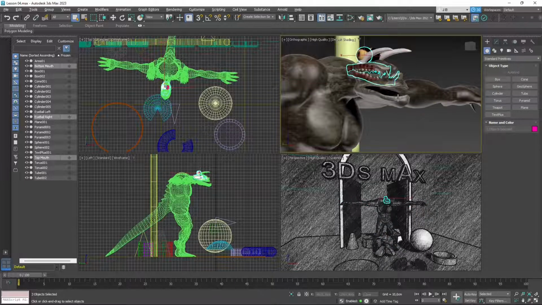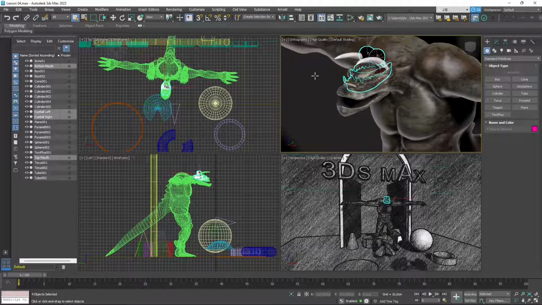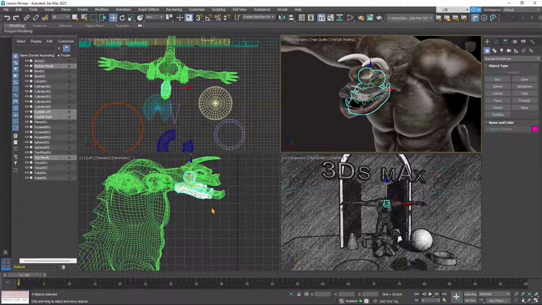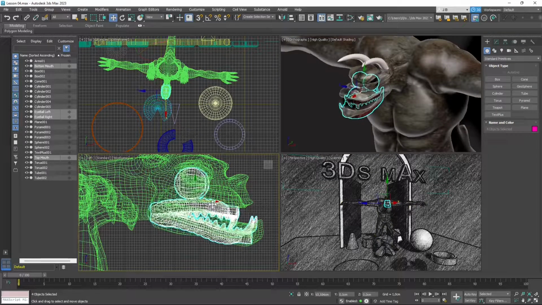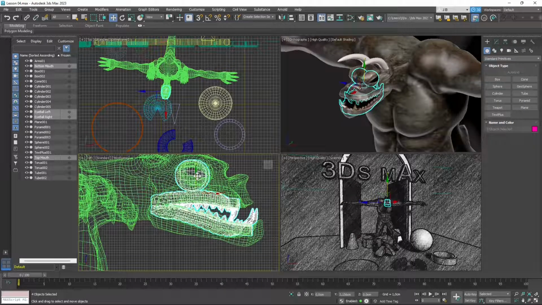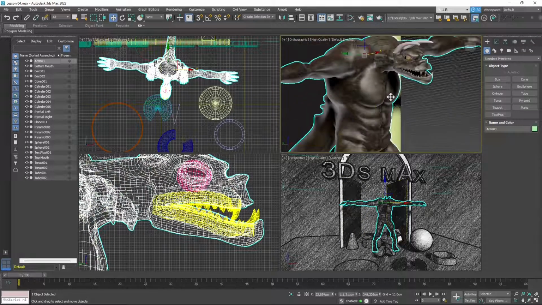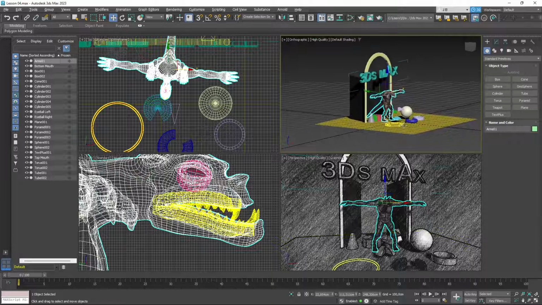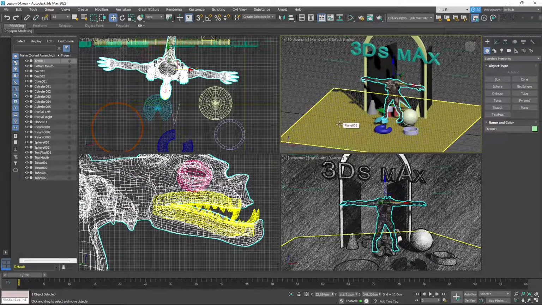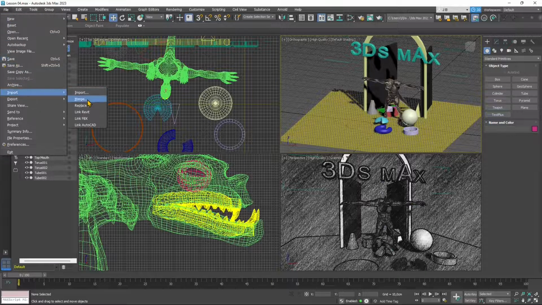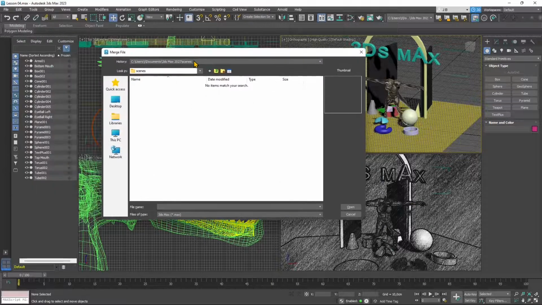So many times when you import a single character, a single object that is composed of many models, you need to assemble those different parts correctly. So this is what I'm doing here, using the different views to adjust and fix this mesh. And probably I've done it right here. So now everything looks better. So make sure that you fix and address the issues every time you import or merge from the external.